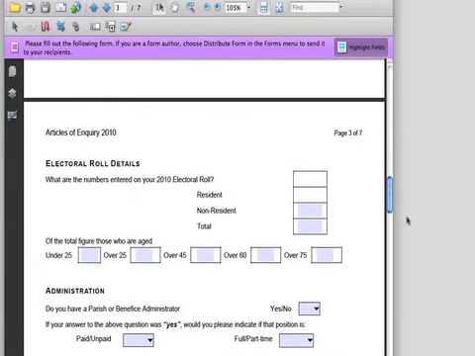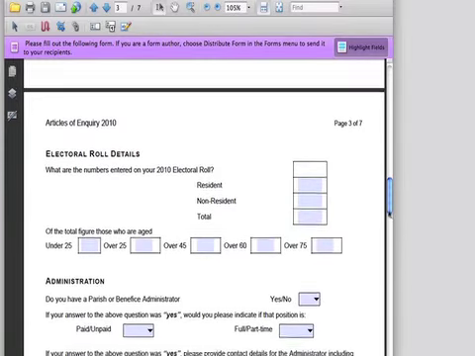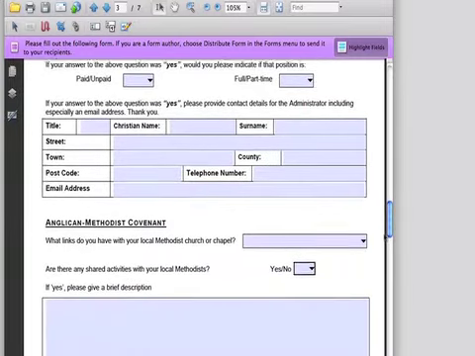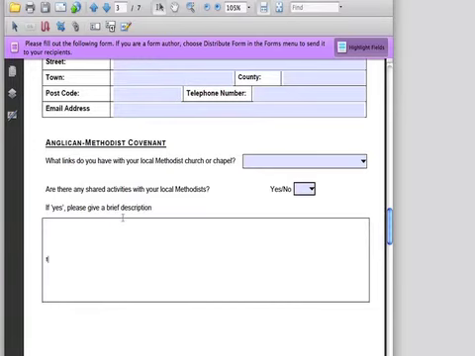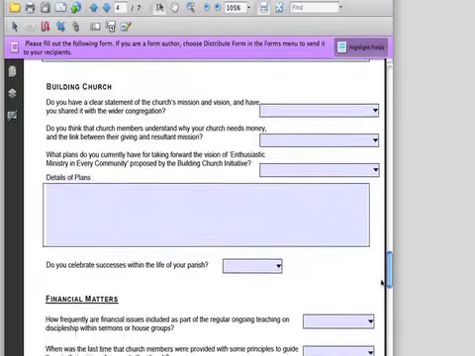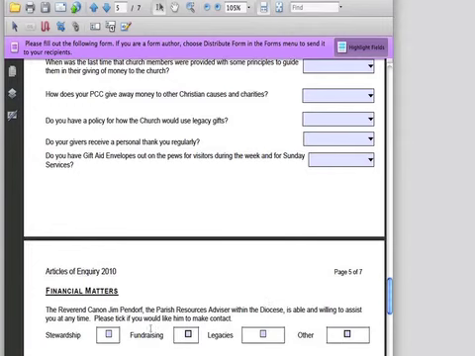The next section is electoral rolls, and again you're just invited to put in the appropriate numbers here, and again you've got some drop-down boxes which should make your life relatively easy for completing it. And then we move on to the questions, and again there's a space in each question to just type some text as seems appropriate. I'm just writing a bit of gibberish there. I'm sure yours will be far more coherent. The only other type of box to show you is this one, which are option boxes. In this case, as you can see, you'll be able to identify as many as you need to with your particular answer in your particular parish.